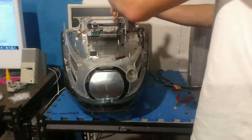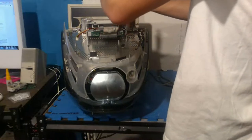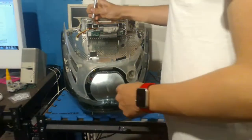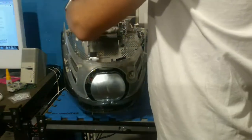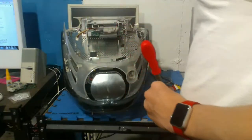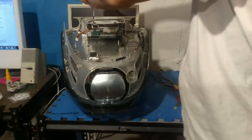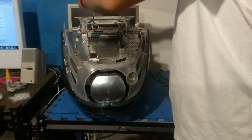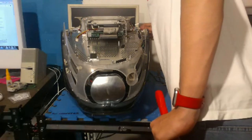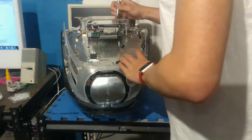But anyway, I'm going to take out the CD drive. All right, there we go. It takes a bit of force, and if you can't get a screw out and you don't want to strip it, you just push down really hard on the top, and then twist, and it should come out pretty easily. If you use a power drill to get screws out, it's a lot faster, and I recommend it on something that you don't care about. But if you do care about it, I recommend using a regular screwdriver to prevent stripping it. Also, this front part just came out, so that's not good. You can see here it's wiggling frequently. We'll deal with that in just a moment.